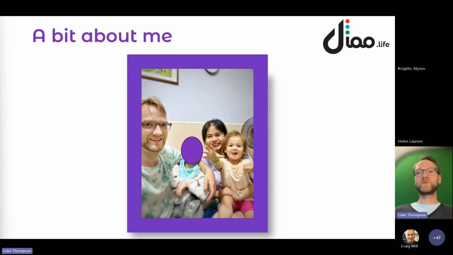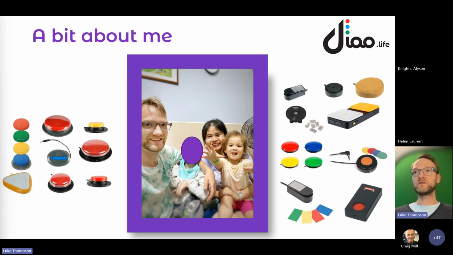Now, I'm assuming the majority of people online today are aware of what switches are. I've just got a couple of pictures on the screen now. Switches are a very basic kind of device. It's often a button, and when someone acts upon it, there's a result. On the simplest level, you press and hold down that switch, and a toy moves. Or at the advanced level, if you think of Stephen Hawking, he had a muscle switch on his glasses that touched a muscle here and responded to that. So he wrote some amazing pieces of work. Switch technology is very basic, but can actually be used for very complex things. And there's a range of different types of switches out there.